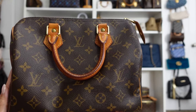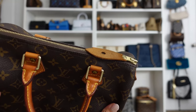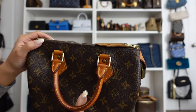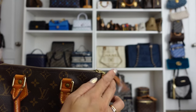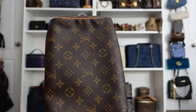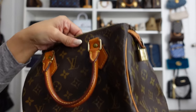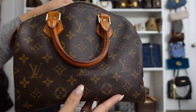This predates the Speedy Bandelier version — they did not have that version, so there are no hooks to attach a strap. When I worked for LV shortly after, we would tell people to attach a strap to the hardware, but you really shouldn't because it puts weight unevenly. This is the Speedy 25 and it is in excellent condition. I consider this to be vintage. The early 2000s LV canvas was just a lot thicker — it doesn't feel dried out, still pretty malleable. I love the color of the leather although the handles got a little dirty.